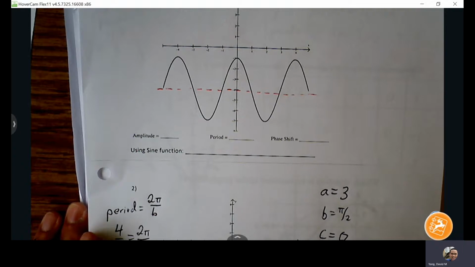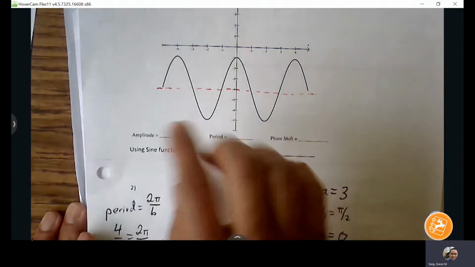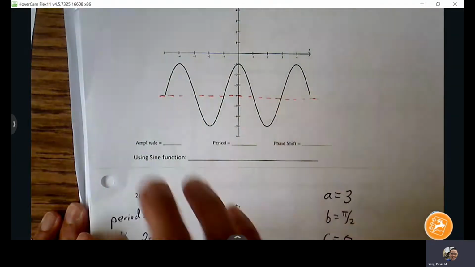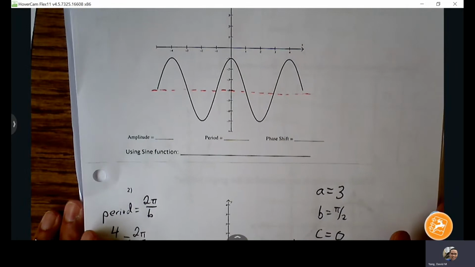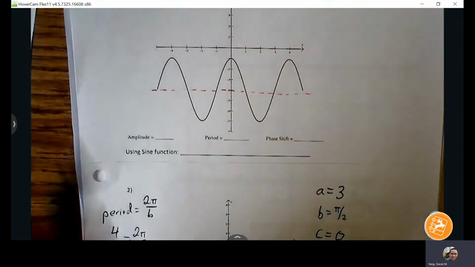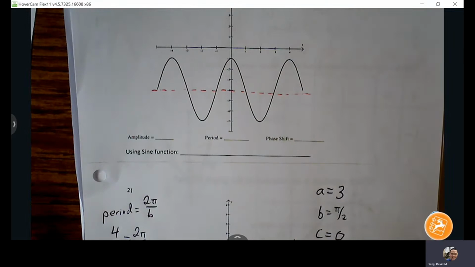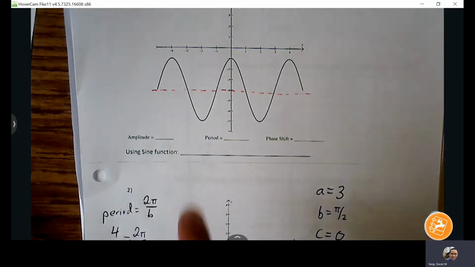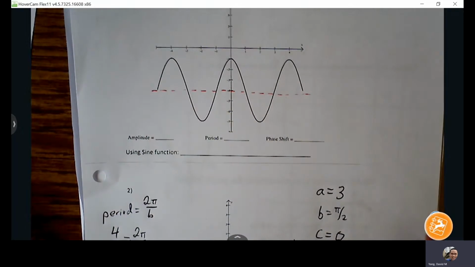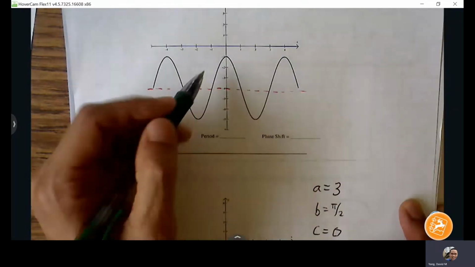Now, there are multiple ways that you can get this into a sine function, because you could go through reflection, you can maybe shift left or right, but I'm just going to go after what I think is the easiest one. So I'm going to find and create the closest sine function nearby. And then once I can get a sine function that looks similar to this cosine function in terms of the period and the amplitude, then I'm going to create that function, and then the final moment, I'm going to decide which direction do I want it to shift to make it turn into this graph that I'm ultimately trying to find.